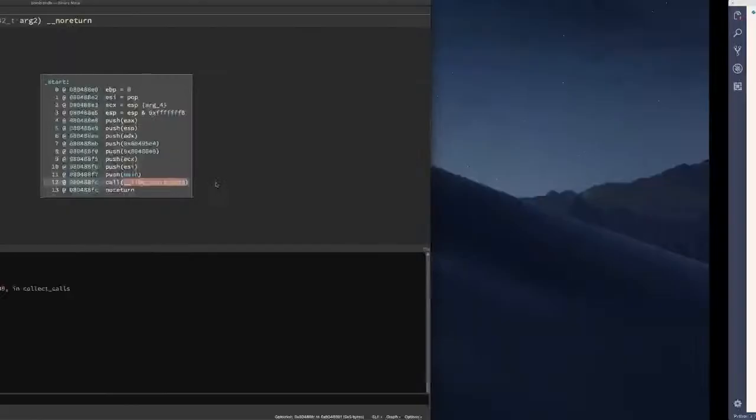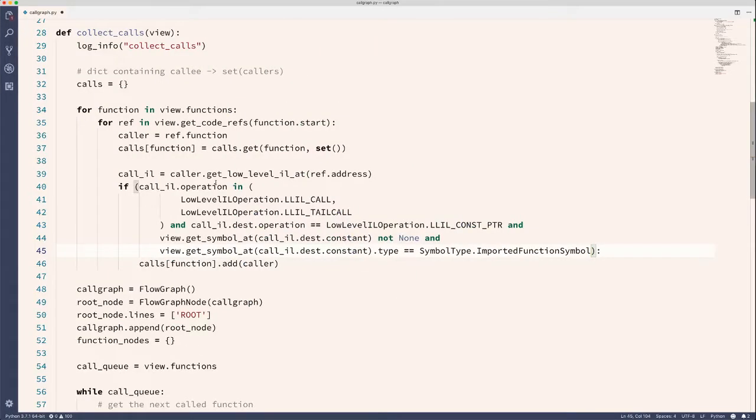I think we want an imported function. Yeah. Ugh, over 100. Ugh, it's so ugly. Oh. Invalid syntax. Did I mess up? Okay, cool. All right, let's see what happens.